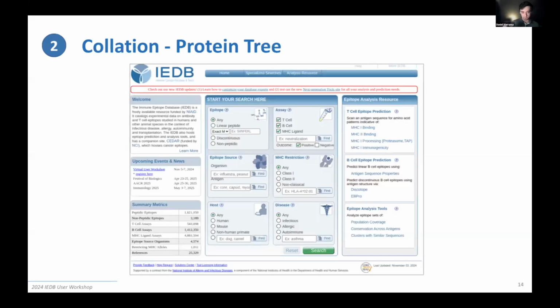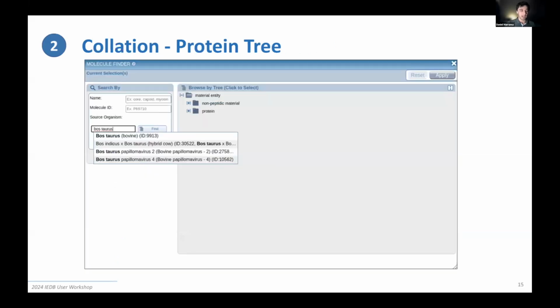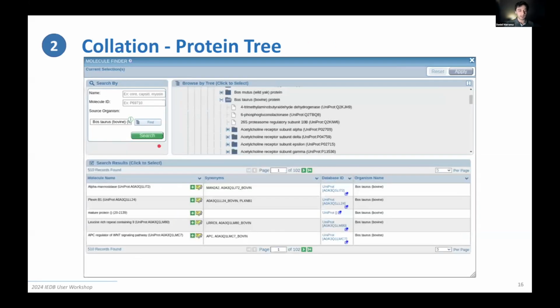Just to demonstrate how this looks, you would go on the front page of the IEDB, as you've seen before. You'd select in this antigen box here, and you could search by the protein name or the protein ID, or you can filter by the species. In this example, we're searching for cow proteins.